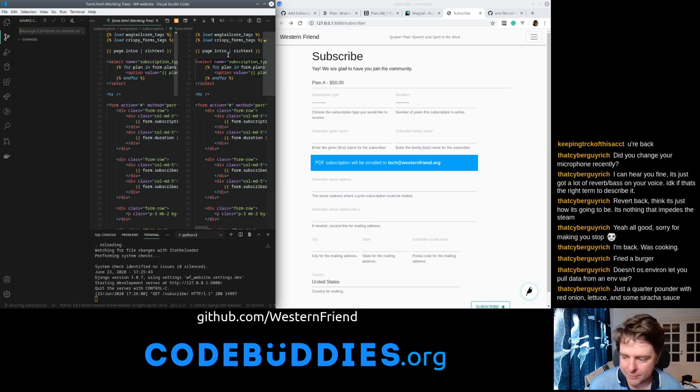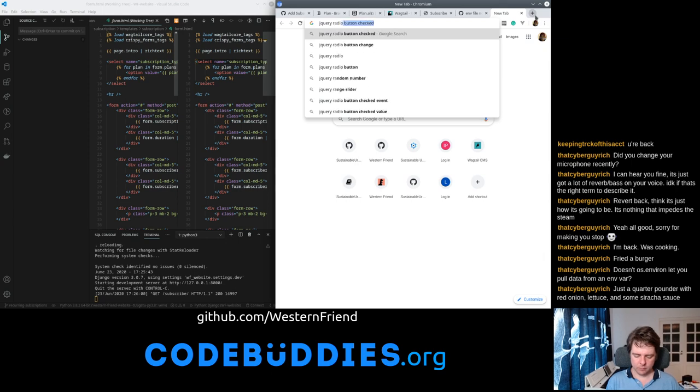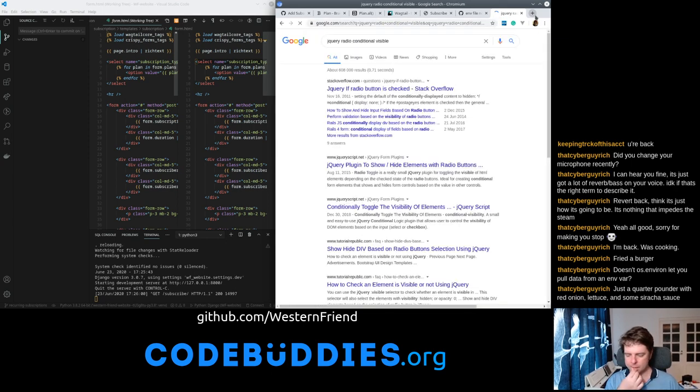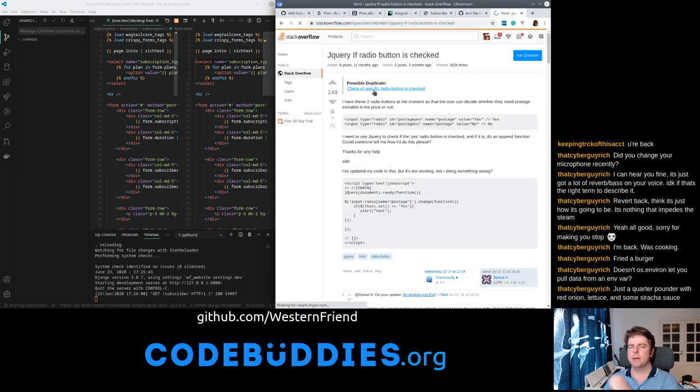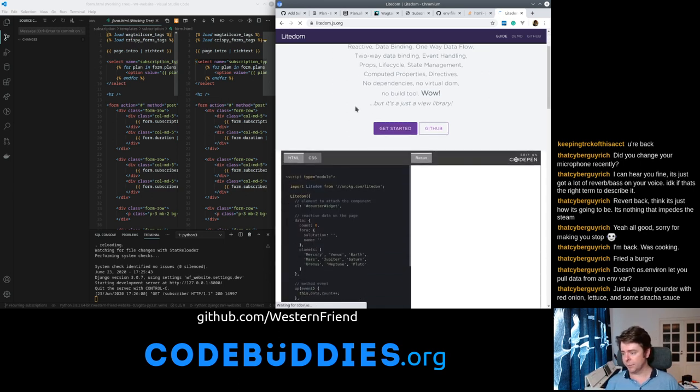Without needing React or something, how do I do this? Conditional toggle. Where have I done this before? There are a couple of these lightweight, more declarative JavaScript projects. I've used one. They just augment the DOM and progressively enhance things. Like Light DOM was one of them. Light DOM needed JavaScript to be the main.